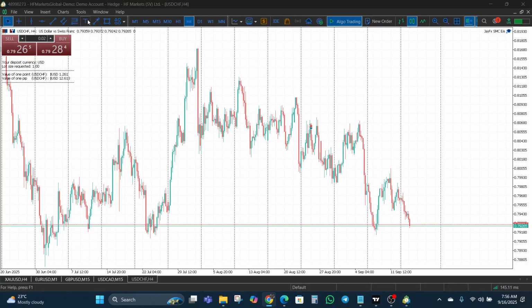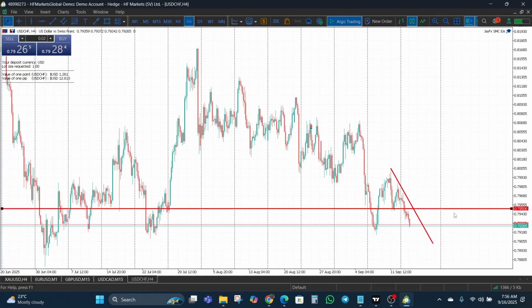Giving you an example, this is a demo account. Now on USD CHF, we can see that we are currently in a downtrend, right? So a market order means that, after doing your analysis, maybe you found that after price broke below this support zone, here is a good place to sell. But in as much as you didn't come on time, because we should have entered somewhere around here, you decided to sell still, because you're expecting price to go down further.